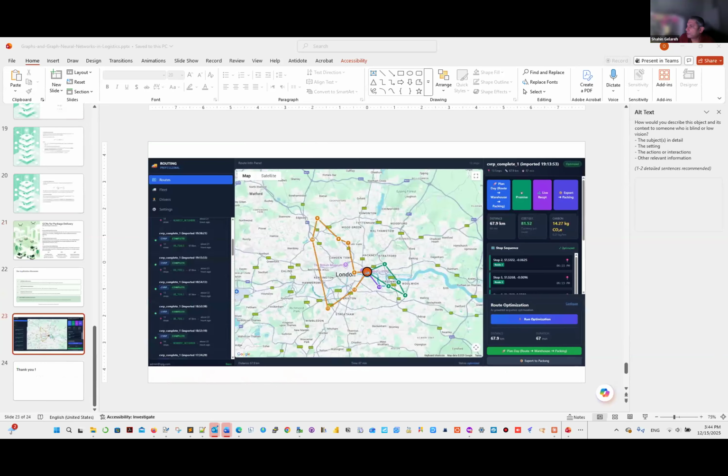So the solution we have developed is this one, and this is a toy example to show how it works. We have a depot somewhere close to London, and three routes, as this is a capacitated vehicle routing problem. In total we have 14 nodes. One route is composed only of node number 13, another route is composed of 2, 3, 4, and 5, and another route is much longer.